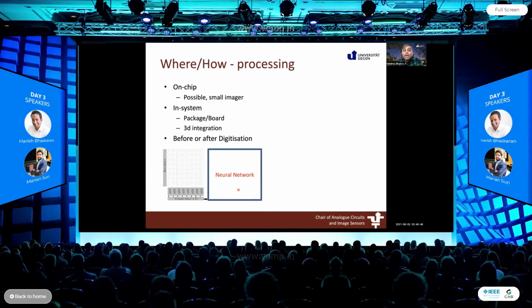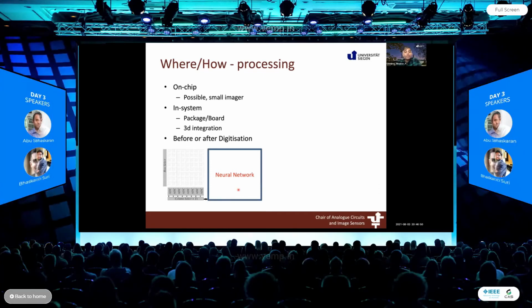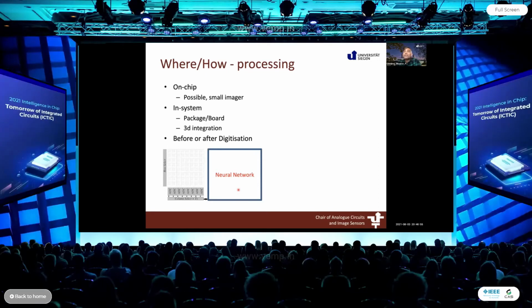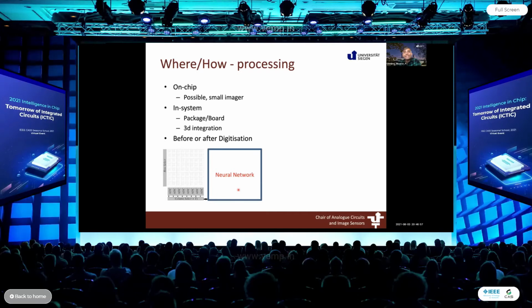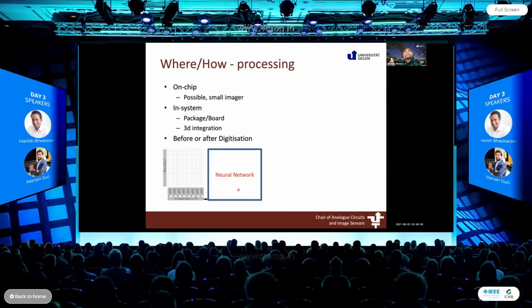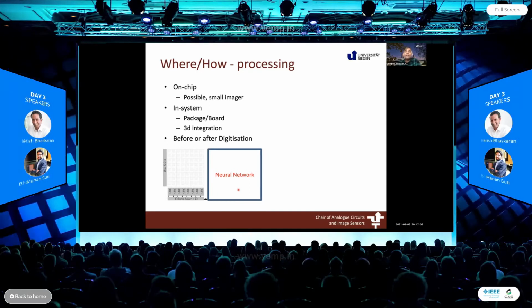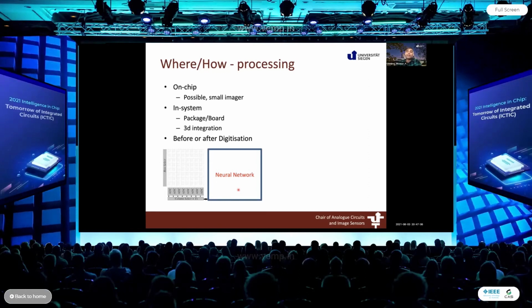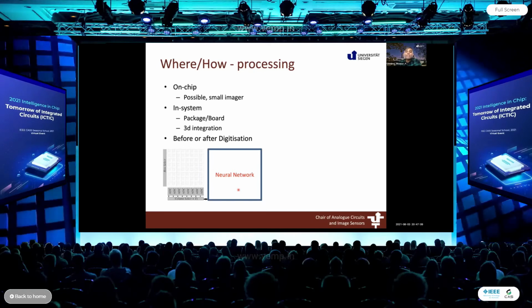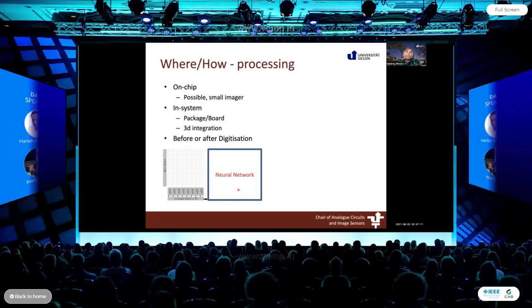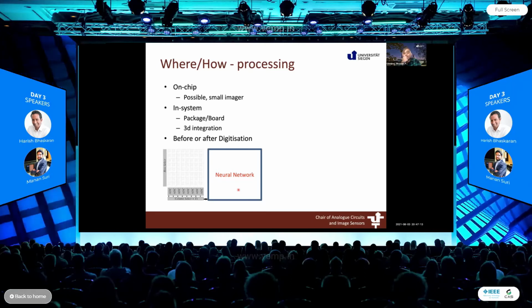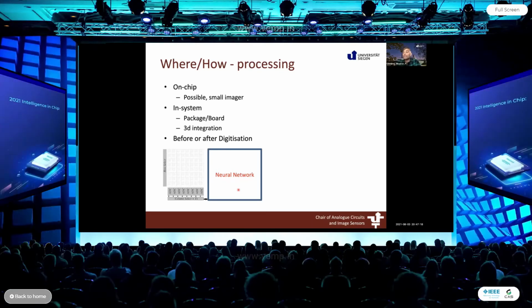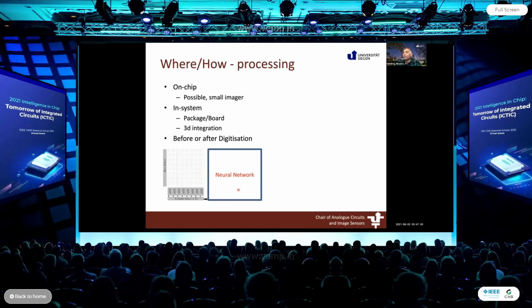The question also is, where do we do this neural processing? Should we do it before digitization or after digitization? Before digitization will reduce the amount of power wasted in ADCs, but you have to do digitization at some point of time. Even if you have an analog neural network, the data has to be converted to digital because all our transmission and reception capabilities, all our storage capabilities are digital. So where do we do the digitization? At the sensory node, before neural network, after neural network, are the questions still open to consider for all of us.